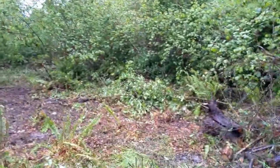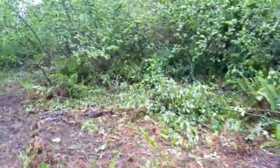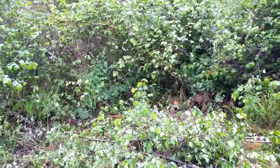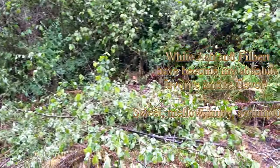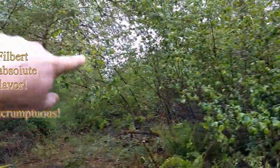This pile is all filbert and rows that I sadly cut down, but I don't want to waste it because it's hazelnut. So we're actually going to use all of this wood — we'll cut it up into small pieces and use it for smoking. This is all hazelnut here, this is all hazelnut here, these are hazelnuts here.